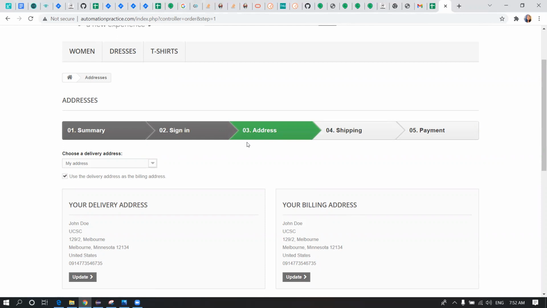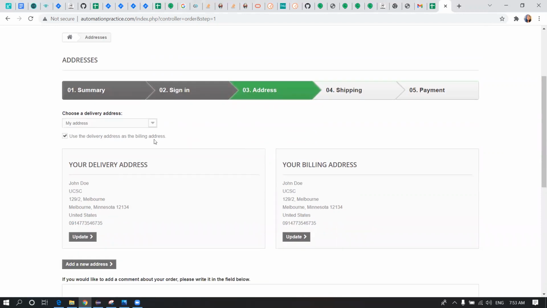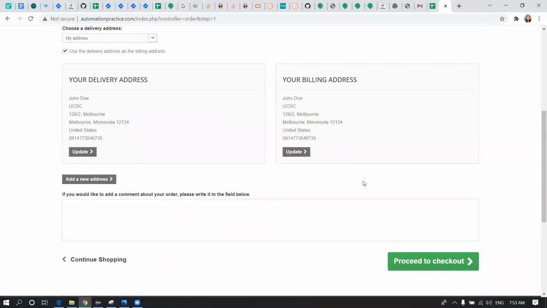So he's in the address page, and because he's an already signed-in user, the billing address and delivery address are already in the system, so those should also be visible like this. Then he types a message here, and then he clicks again on proceed to checkout.